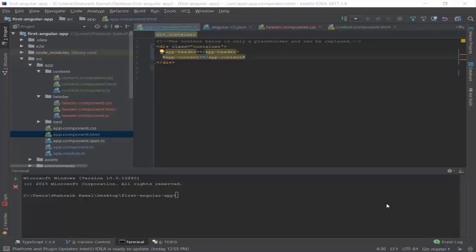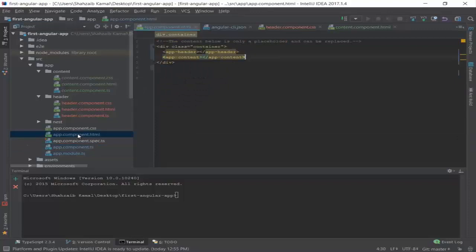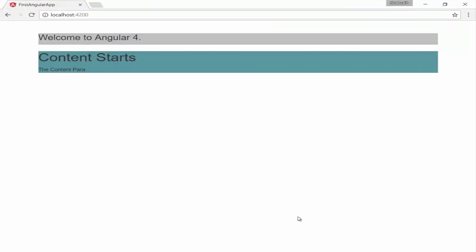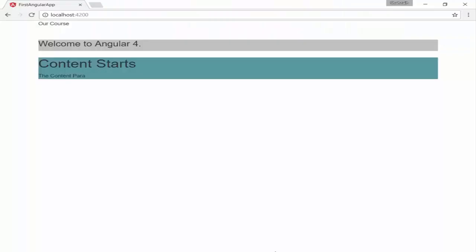An example of data binding is there. If you remember the main app component, here is the main app component's TS file, and there you can see that the title and the string, whatever, both are variables. Basically, wherever we use these variables, suppose I go to app.component.html in IntelliJ, and I use them inside the div, putting them at the very top. Here I type the title, anything I can type, just save it. Now you will be seeing the changes here, our course.